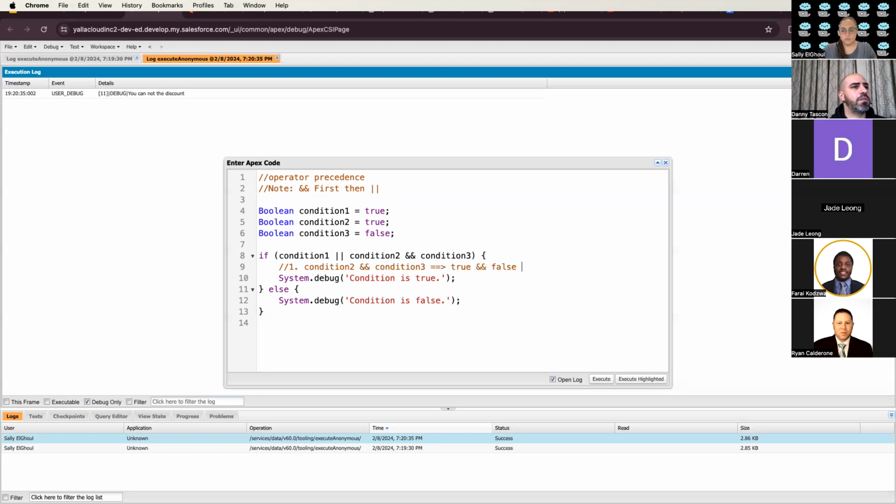So the result of true and false will be false, because one of them is false. True and false will give me false. So that means the part of condition 2 and condition 3 gave me a false value. Second, we'll go to the or. So that means it will give me condition 1, or the result of condition 2 and condition 3 that I already evaluated, which is false, right?